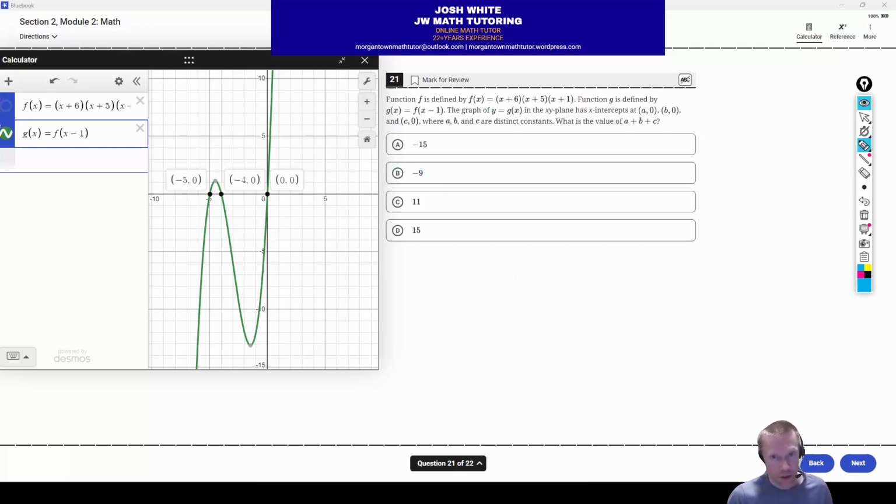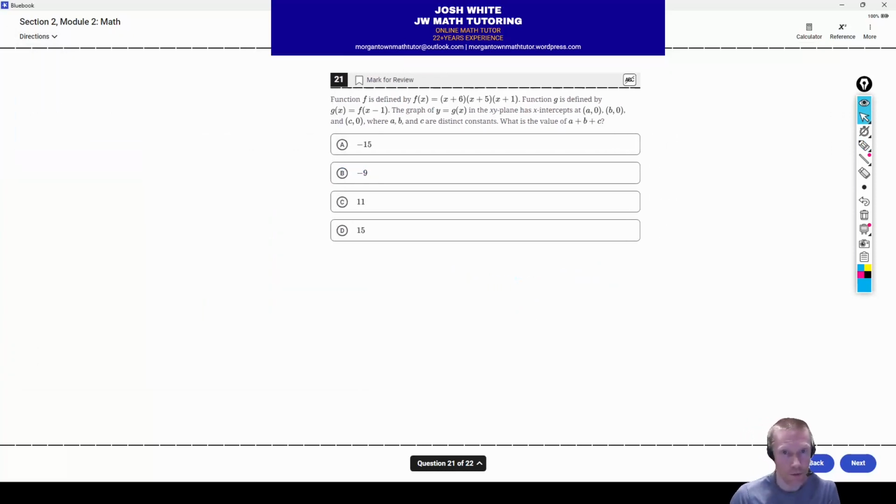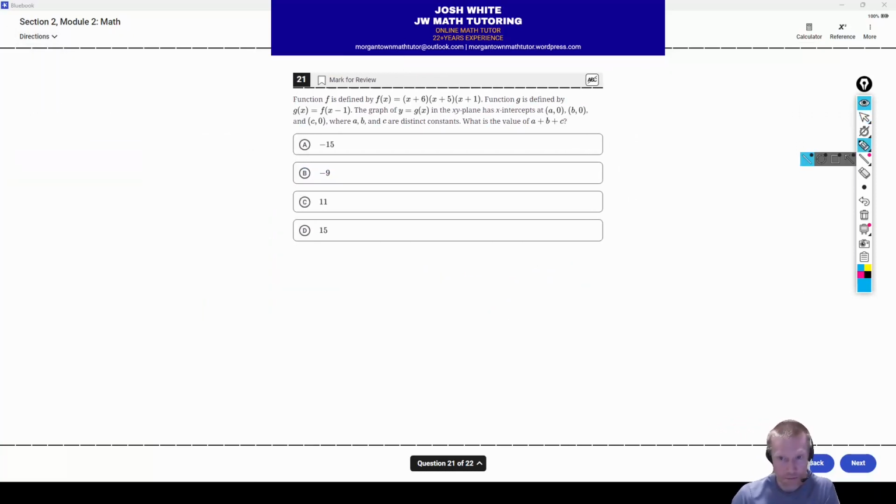Now, I will show you, though, a way you could figure this out without needing to use Desmos at all, and that is this x minus 1, this minus 1 inside the parentheses, this indicates you're shifting to the right by 1 unit. So in the original function, since it's factored, we know that its intercepts will be -6, -5, and -1. So if you move them each to the right by 1 unit, you're now going to have new intercepts of -5, -4, and 0.